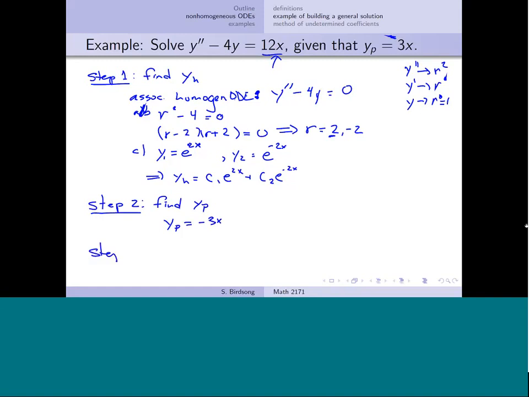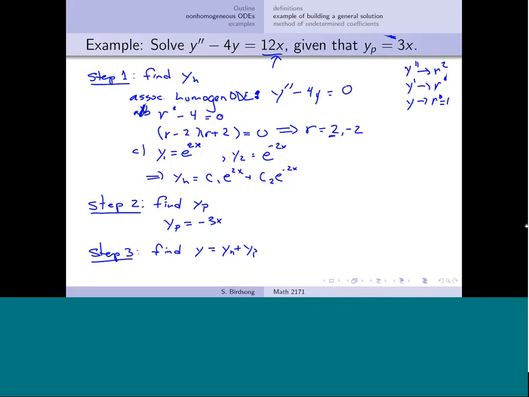Now, step 3, and this is the last step, is we want to find the general solution of our non-homogeneous differential equation. So this is where, don't overthink it, you're just going to add the answers from step 1 and step 2. That's it. Don't overthink it. This class, by far, you've done these problems before, you can overthink things very easily. We're tedious, there's lots of steps, there's lots of details to remember, but that being said, don't overthink it.